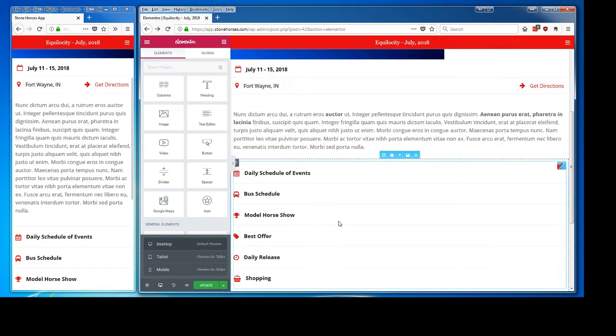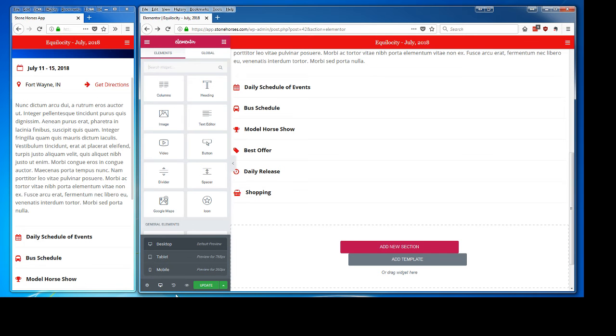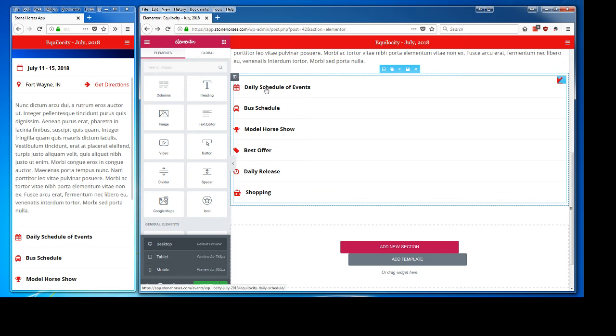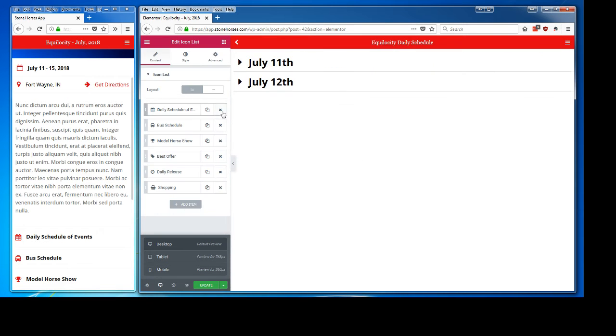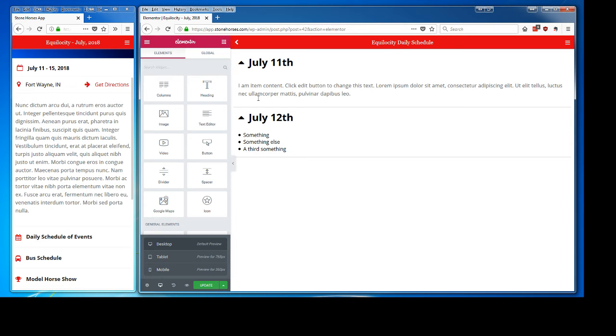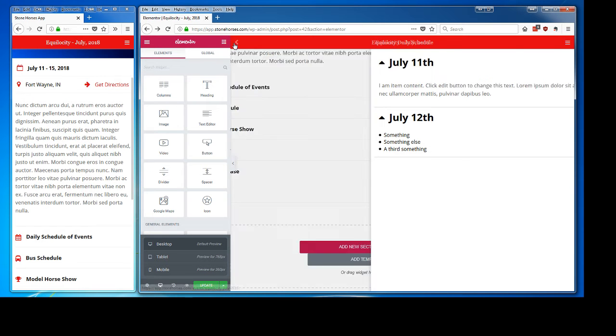Oh, I got rid of the entire row that included the form. That's all right. None of your changes are saved right away. You have to hit the update button in order to actually save them. So I'm going to go ahead and not do that. But it will work. You can click through to these pages, but let me show you the right way to do it.